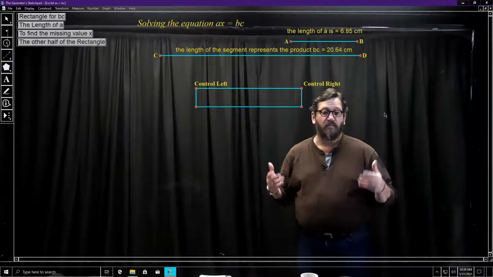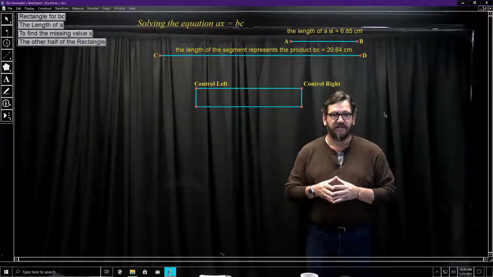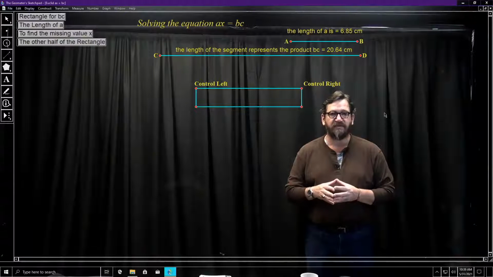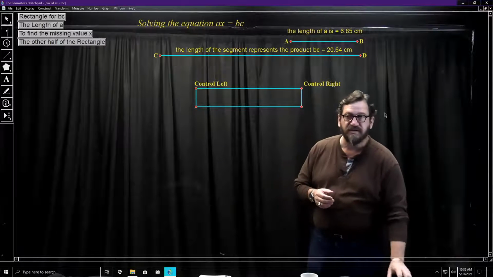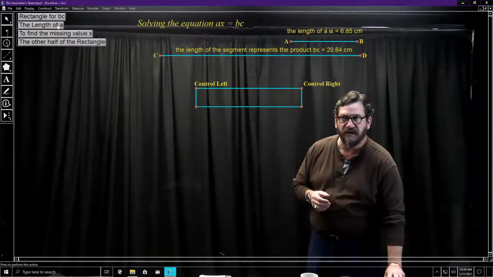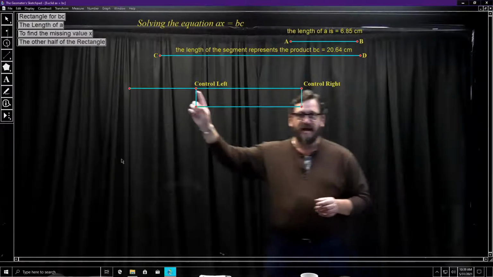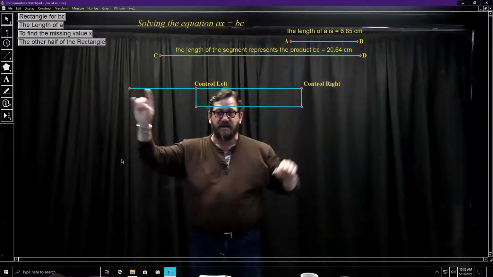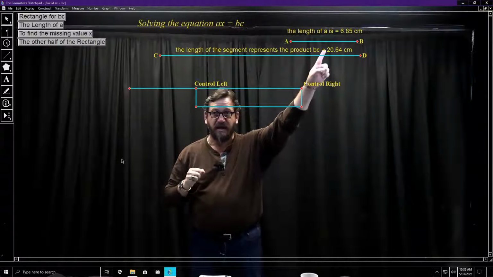So now, once we have the rectangle, the question is, how do we solve the equation ax is equal to this rectangle? Well, our other known needs to be put into the problem. So now let's represent the known value of a. And we're going to do that by extending one side of the rectangle an amount equal to a. So now we have this line that I can extend using Euclid's axioms, and I now have this nice segment that is equal to the given segment a.